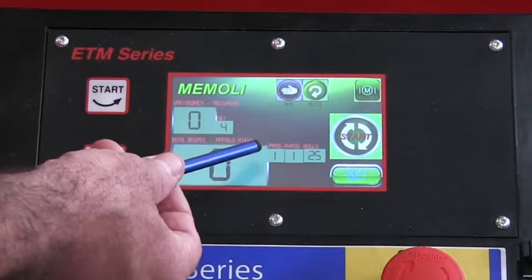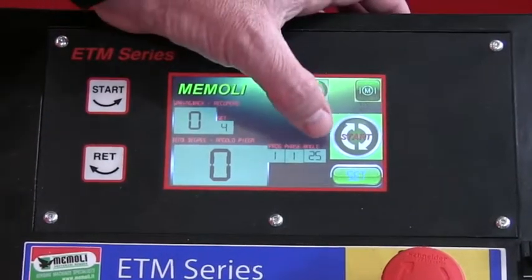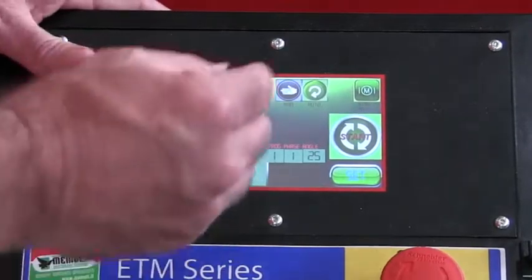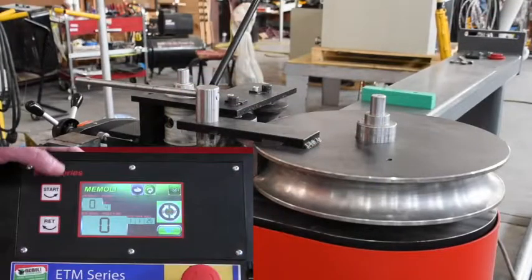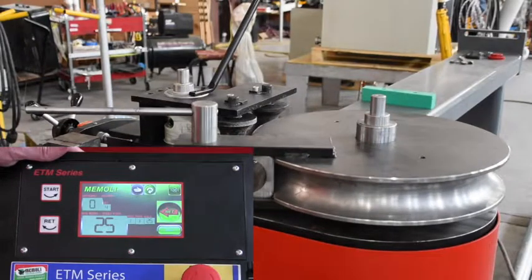Now you see you're in program 1. Step 1 is to the target. You've got your 4 degrees of spring back. Your degree of bend's 25. I've switched over into automatic mode. Return.